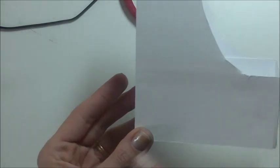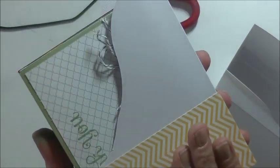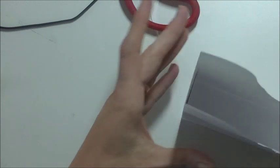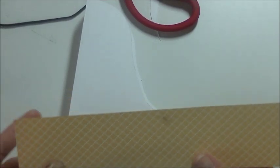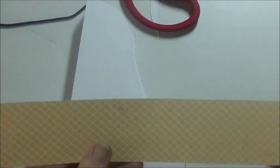Now if you want to decorate or make it sturdier, I took a piece of Stampin' Up! Designer Series paper in the yellow families because my room is yellow. You just cut that. I don't have a piece near me that is long enough. You know what? Hang on. I will get one piece. All right, guys, I am back. I went and got a piece of Designer Series paper. This is So Saffron.